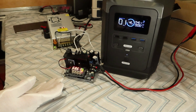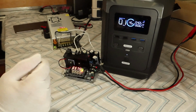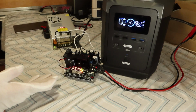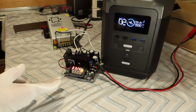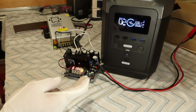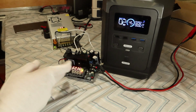But you can clearly see it's taking 68 volts, 69 volts. It's just resetting because it's got a self-limiter on it. Now what I did here was I lowered the amps on the output so it allows the voltage to go higher. So it's not going to charge as fast, but it's allowing more voltage. So you can actually see this thing is pretty good at adjusting the limit that comes in. So it's very safe. It won't allow you to put more solar in than it can take.